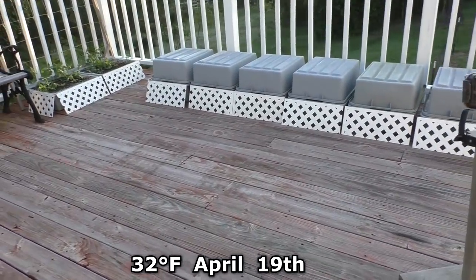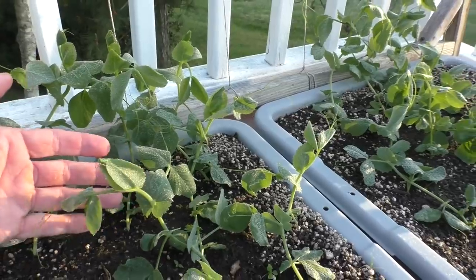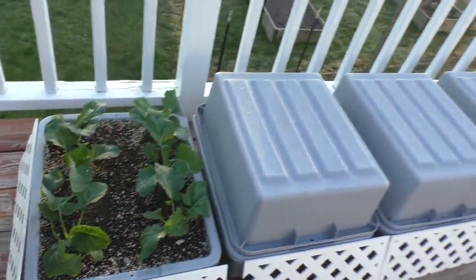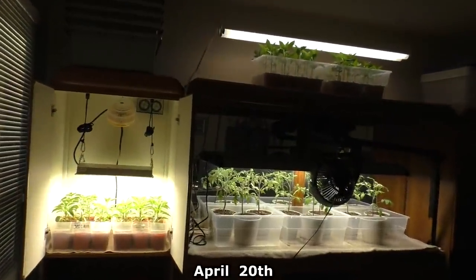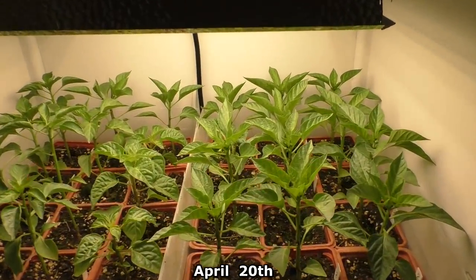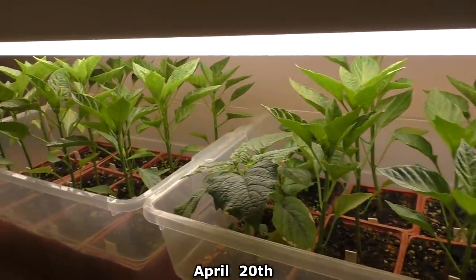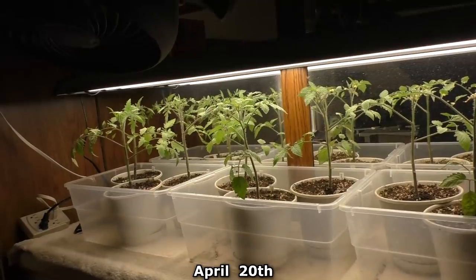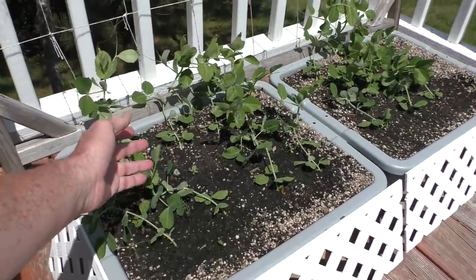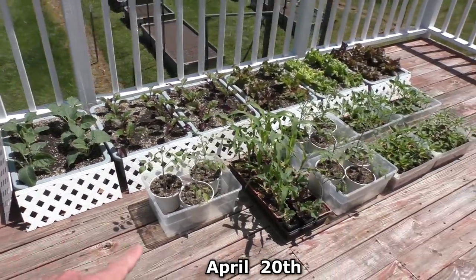So it got down to 32 degrees. It'll be interesting to see if the peas can withstand a hard frost. I covered all these with these little tubs. Well, the peas seem fine after that frost. No damage there. And today, I've checked the weather and everything looks good.